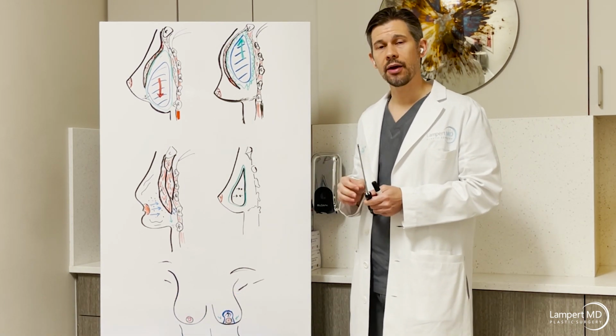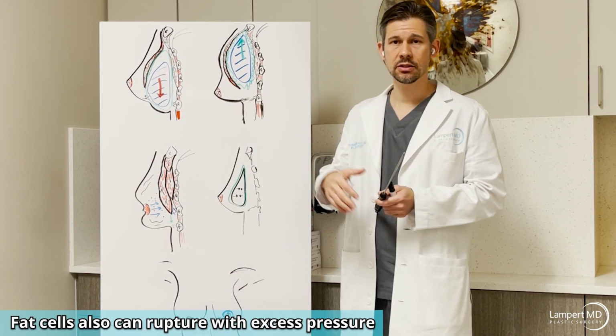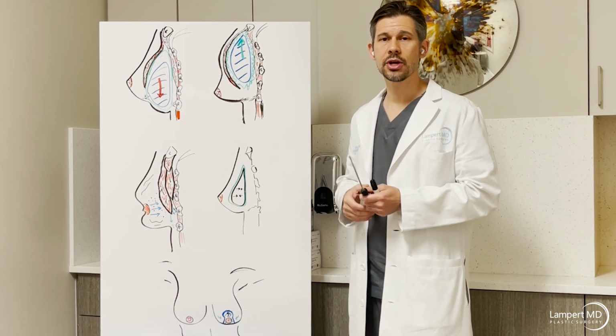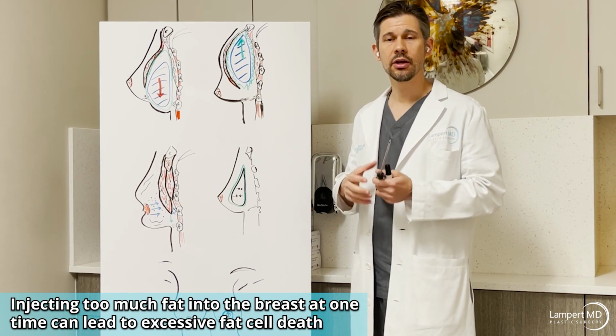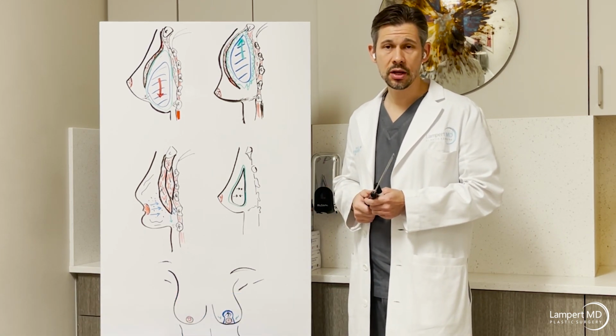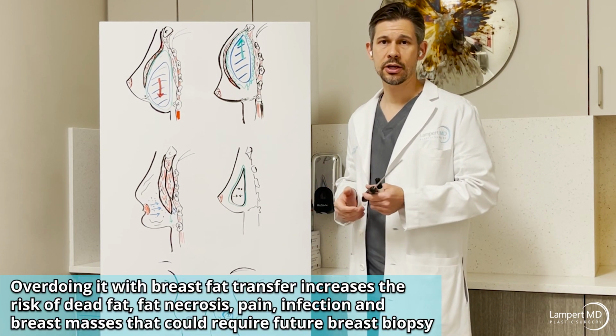The other thing with fat grafting is you can't pour a ton of fat into the breast. You can't inject a ton of fat into the breast. There are limitations. If you try to inject too much fat into the breast, the pressure from the heavy injection can actually kill the fat cells. And a lot of dead fat cells can lead to infection. It can lead to lumps or bumps that can cause problems with imaging and lead to breast biopsy in the future.